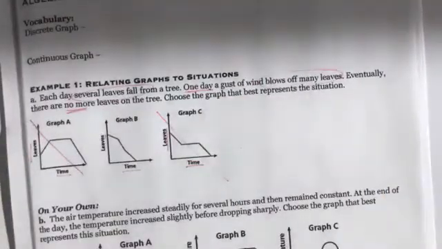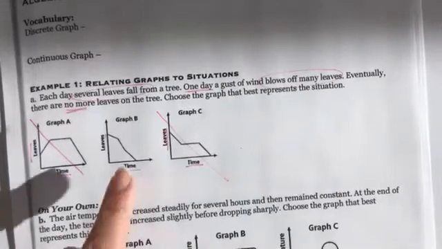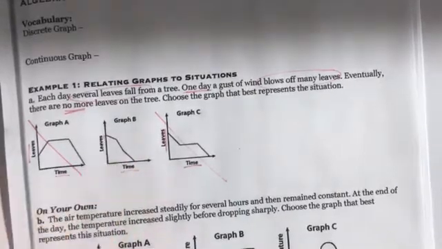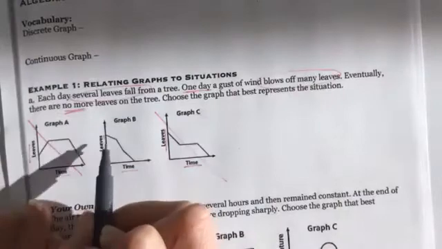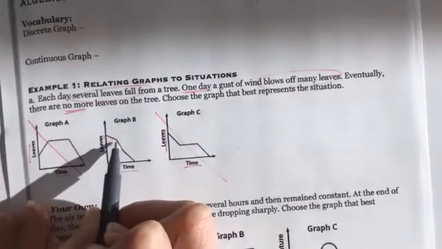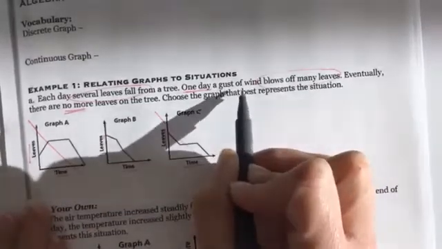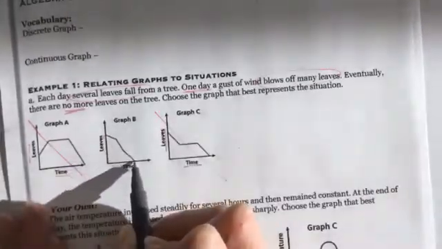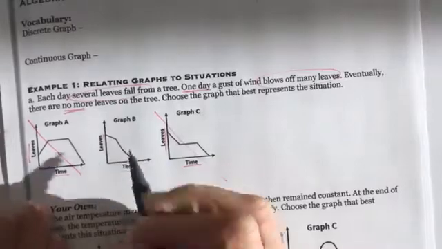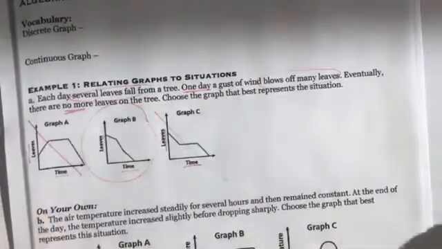It was losing leaves. So then you're kind of left with a third choice, and you want to know, does this match up? So first, a few leaves fell off, and then do you notice how the line got steeper? It got steeper because of that gust of wind. And then eventually it did go down to 0 where there were no leaves left on the tree. So that is how I confirm that B is the correct choice.